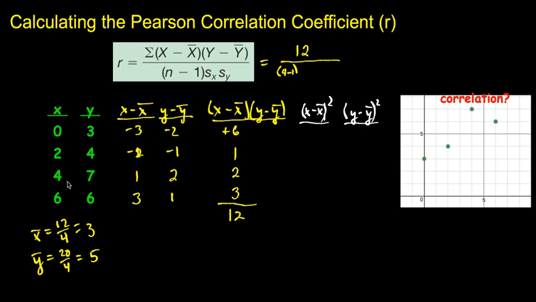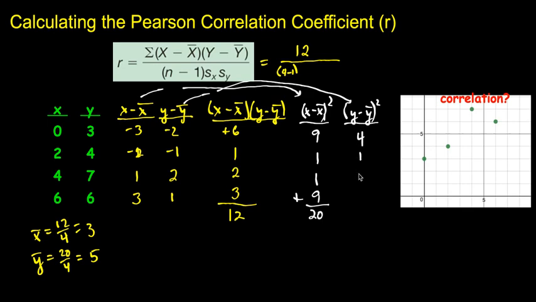So come all the way back here to this column right here. I'm going to connect these edges. This guy is going to come over here squared, and the y's are going to come over here squared. So 3 squared, 1 squared, 1 squared, and 3 squared. Total those guys up real quick, and we get 20. The y squared, so 4 and 1 and 1 and 4. So the difference from the mean squared for the y values, total these guys up, and we get 10.